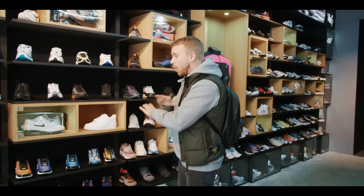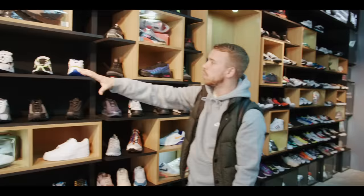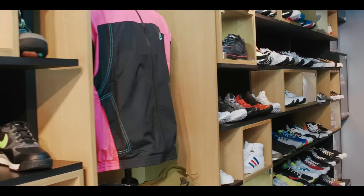Now you've seen the basketball section next door — this is the lifestyle section. What I love about this is you've got dead stock. It's kind of like a museum of old sneakers that aren't available anymore — sadly, they're not available to buy. But if you're a sneakerhead and a Nike fan, take a look at this wall — there's fire along here. These aren't available in a lot of stores anymore.